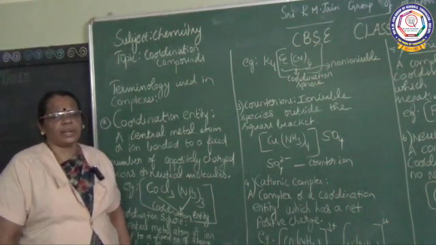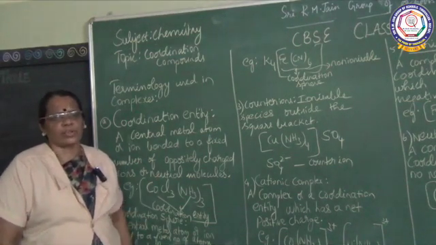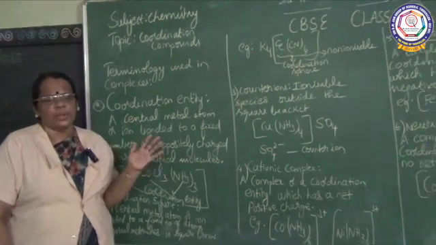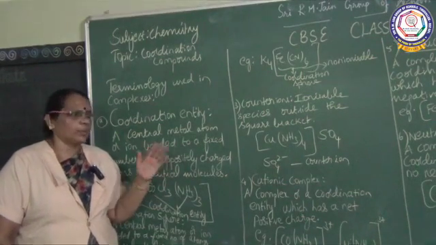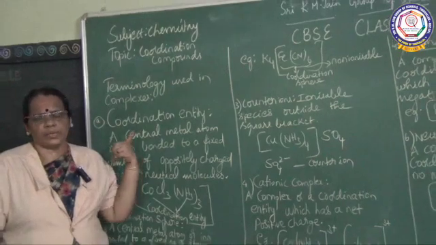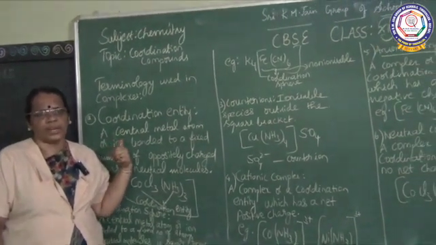Already I have given an introduction for coordination compounds. We have discussed the definition for coordination compounds, applications, and we have distinguished simple salt, double salt and complex salt. Up to that we have completed. Now I am going to start with the terminology used in complex compounds, the terms that are used in coordination compounds.